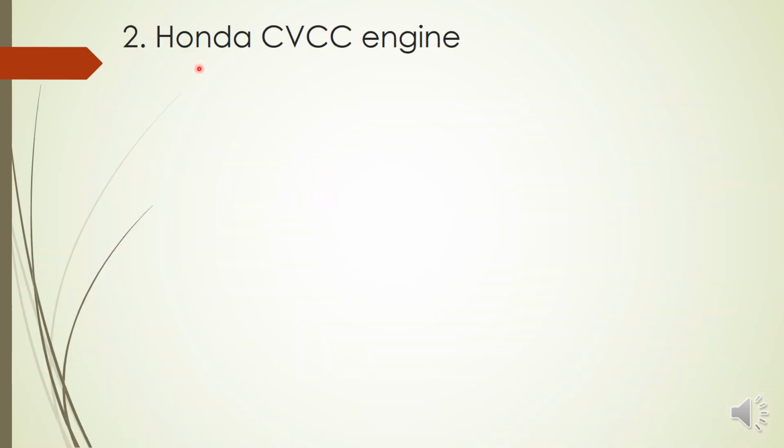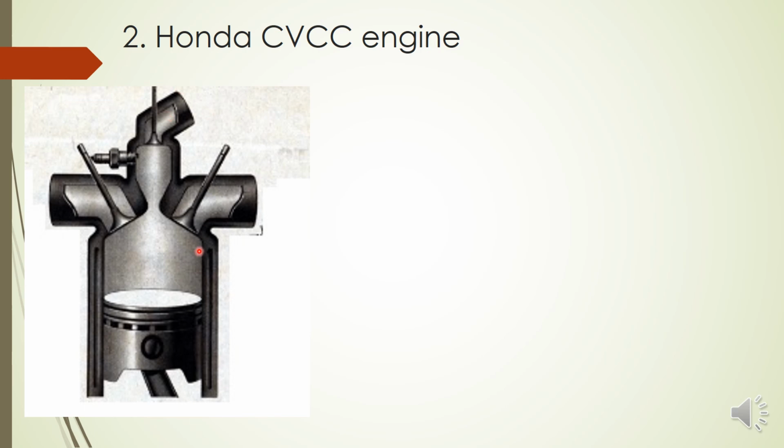Now we have come to the second method, an example of which is the Honda compound vortex controlled engine. What is this engine? This is a figure of it. This is an old concept, introduced in 1976 by Honda. Here you can see we are not using any fuel injectors, but what is the difference? This is charge stratification by carburation only.